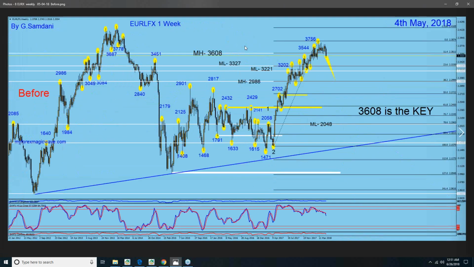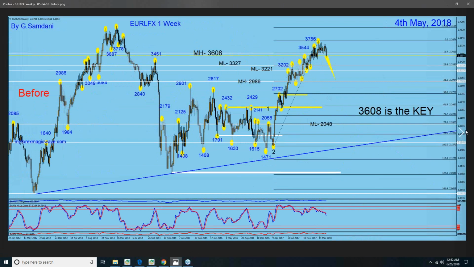For example, this one, Euro index weekly chart. I track all the indexes, all the currencies. So it was stopping, this ending diagonal, and after that it started dropping. So I said it's from here, it's going to come down here. Euro will be getting weaker, and Euro Aussie, Euro Yen, all of those Euro pairs will be going down, where the Euro is on the left hand side in the pair.